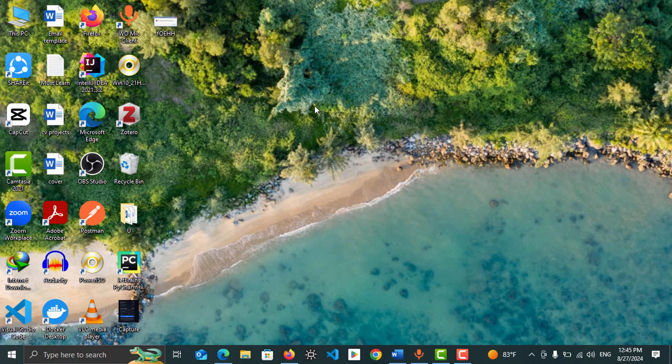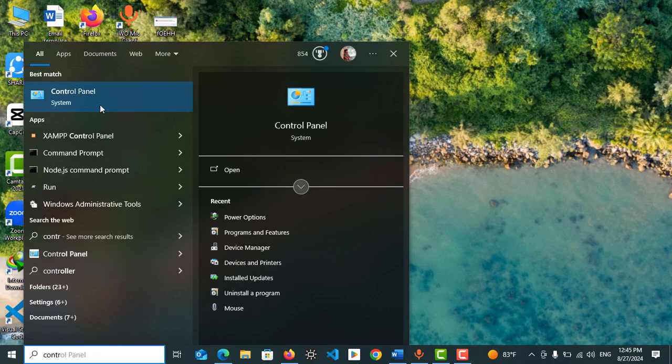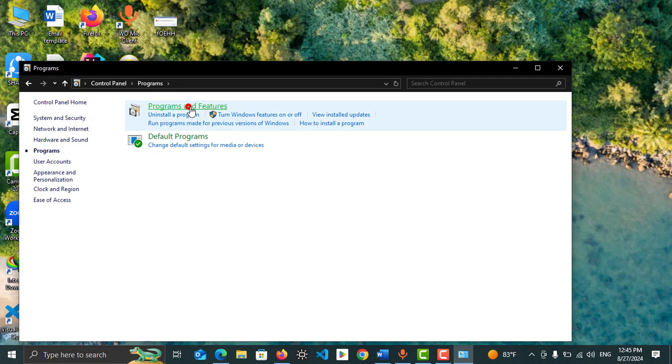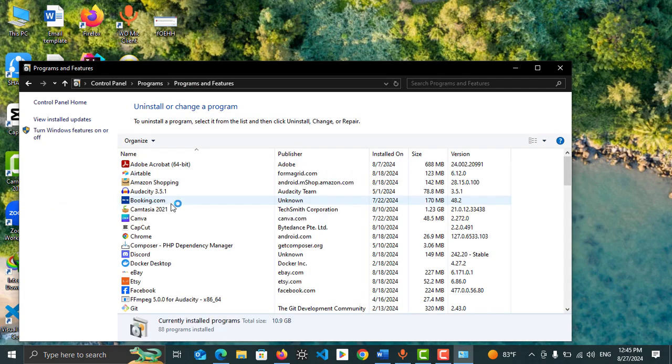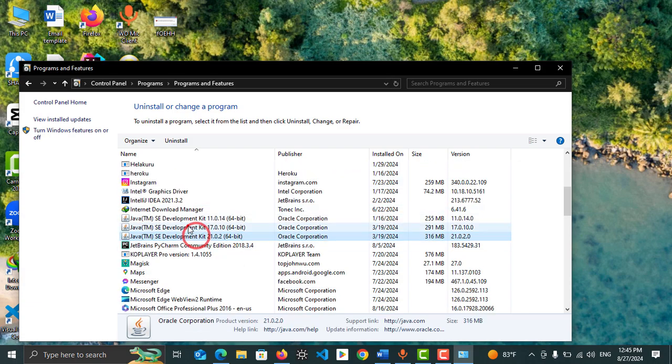So it can also help to resolve that error. And if none of these methods work, you have to reinstall Java. To do that, first you have to uninstall the current Java. Go to the search bar here, tap on Control Panel, this one. Then go to Programs and Features. Check for Java in this menu, scroll down. Yeah, you can see I have 3 versions in this computer. You have to uninstall each one from this menu.